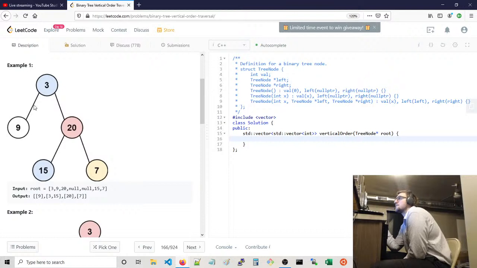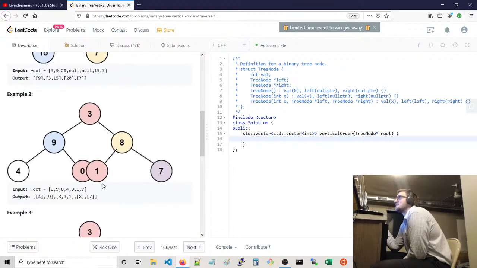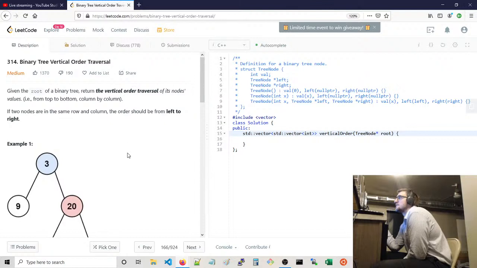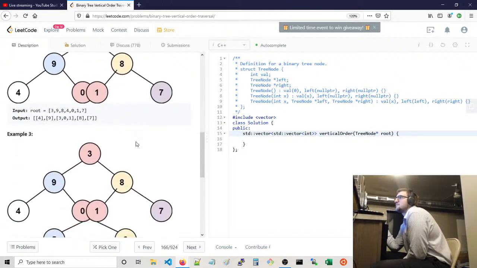I guess we can go all the way to the bottom left, all the way to the bottom right, and figure out which columns, and then dump everything into a vector. I think we're probably better off using an unordered map of vectors, a hash map.